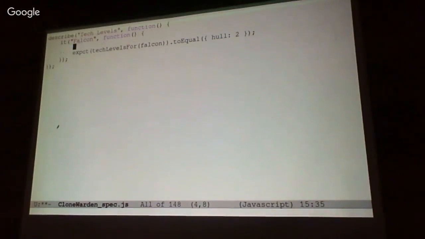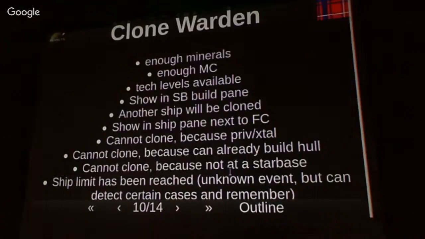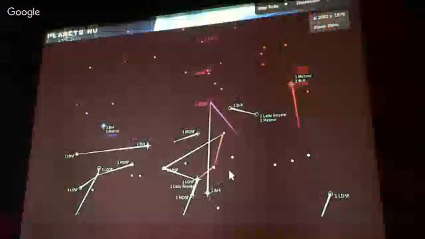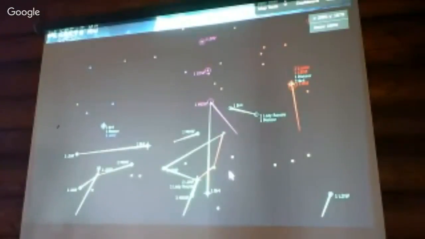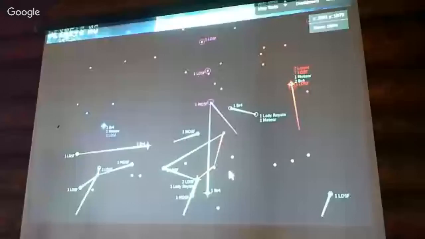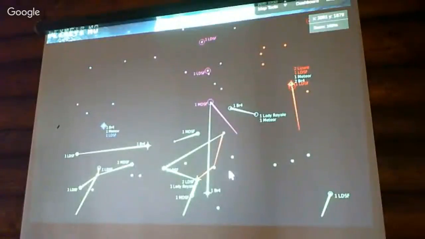So we got a Falcon here. I'm going to make a Falcon here. My Falcon is going to be a ship, and it's going to. Oh, right. How does a ship look like? Okay, now we have to go to a game and figure out what a ship looks like. Because if I'm not using a ship that looks like something real in my test, I can fabricate all the code that I want, but it's not going to run in my browser. So I need some ship real enough. It doesn't have to be a Falcon, but something real enough, obtained from here, to use in my test.